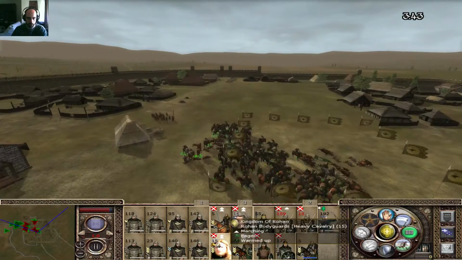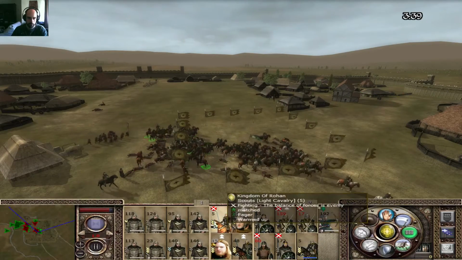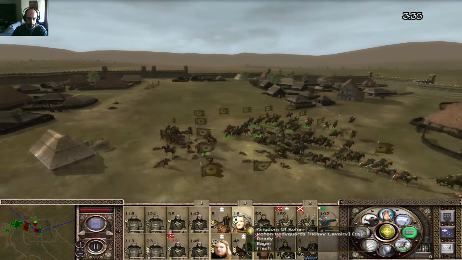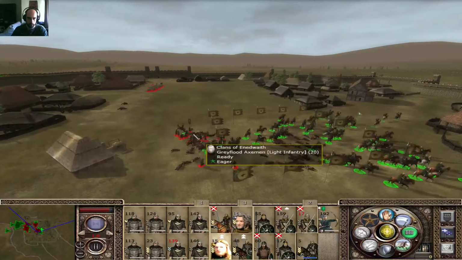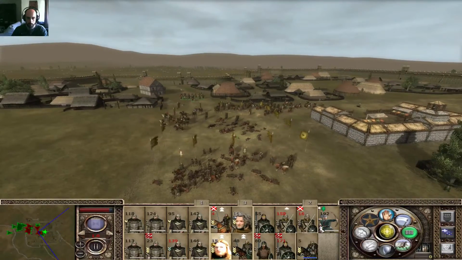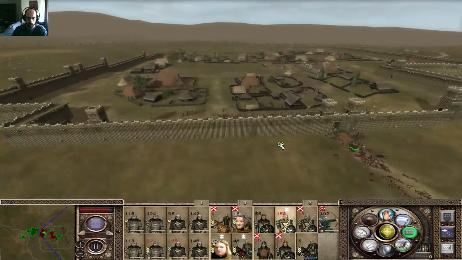So let's just avoid that. And my Earlings, let's get away. My scouts can just keep there. There we go. Control of the city. I know that we lost control, but he's sending in a couple of units, and it's kind of bad for me if I don't do that.